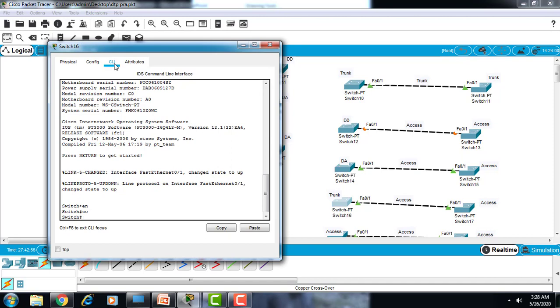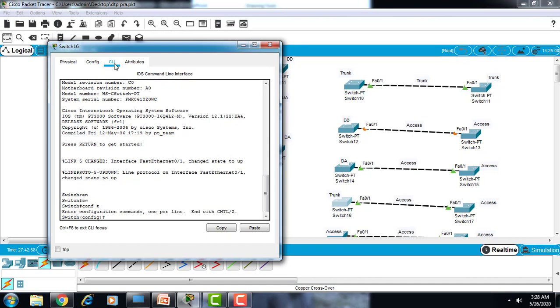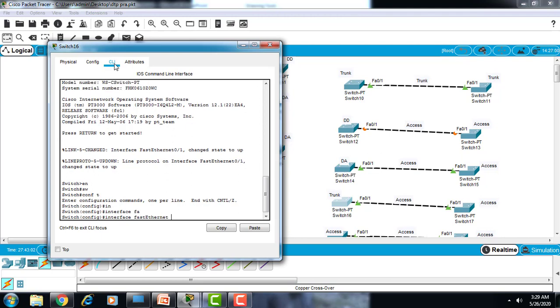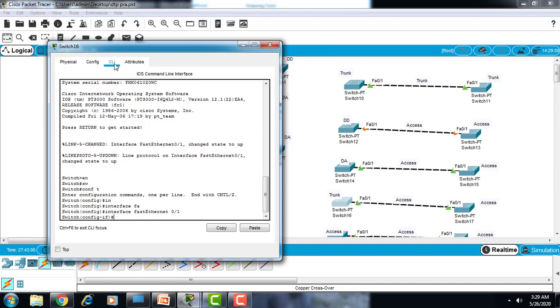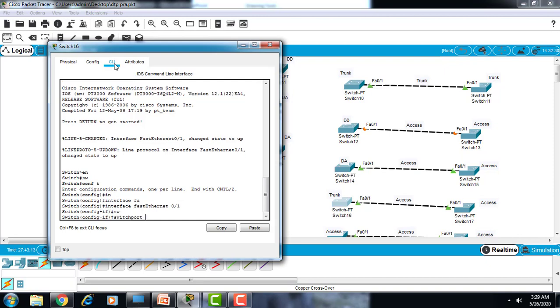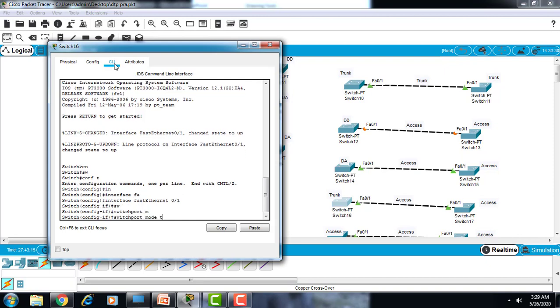Switch configuration terminal, interface FastEthernet 0/1, switchport mode is trunk.